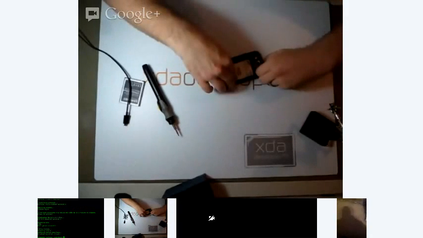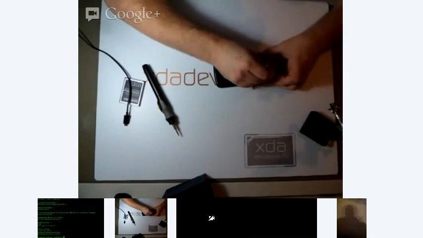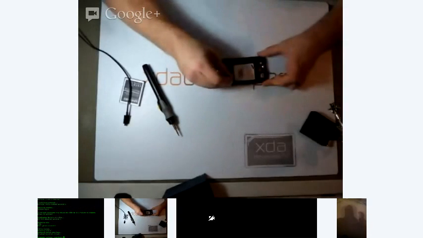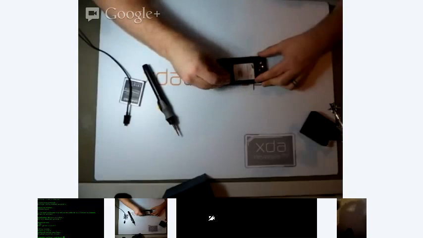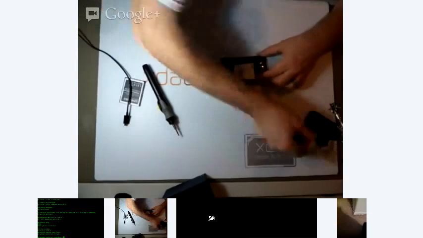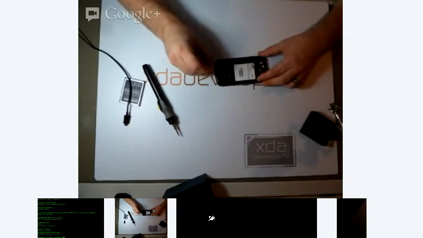I ended up putting a little button so I can switch modes between the normal Galaxy camera and the Open Galaxy bootloader. Now, eventually, we're going to get this thing booting to the point where we're actually getting software up and running, and that'll help out a lot with the Samsung Galaxy S3 bootloader brick bug that's going on.